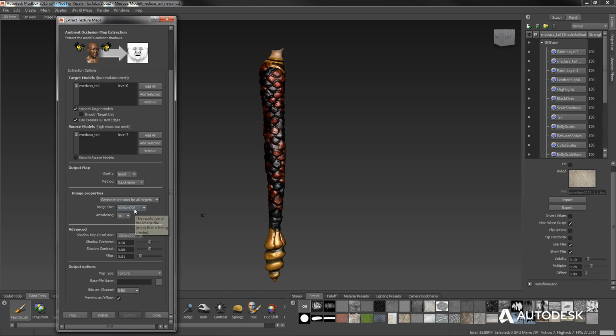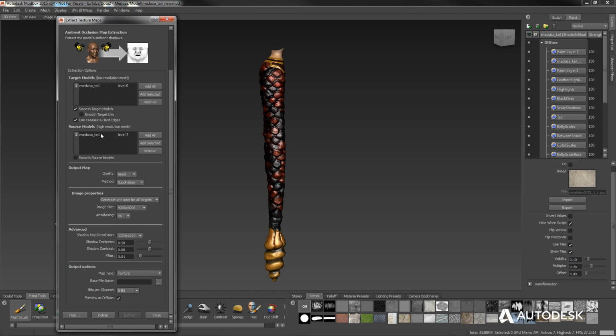But again, just to show you, what's very important to realize is that all of these are square resolutions, right? We have 256 by 256, 512 by 512, 1024 by 1024, etc. What we don't have is 256 by 512, 1024 by 512. We don't have any of that. So that's why it's so important to make sure your UV maps are separated, because Mudbox will actually create two separate files for each of your textures, because you have one on UV map 1 and one on UV map 2. So just keep that in mind, and I'll show you how that actually works out in the end after we do our bake.